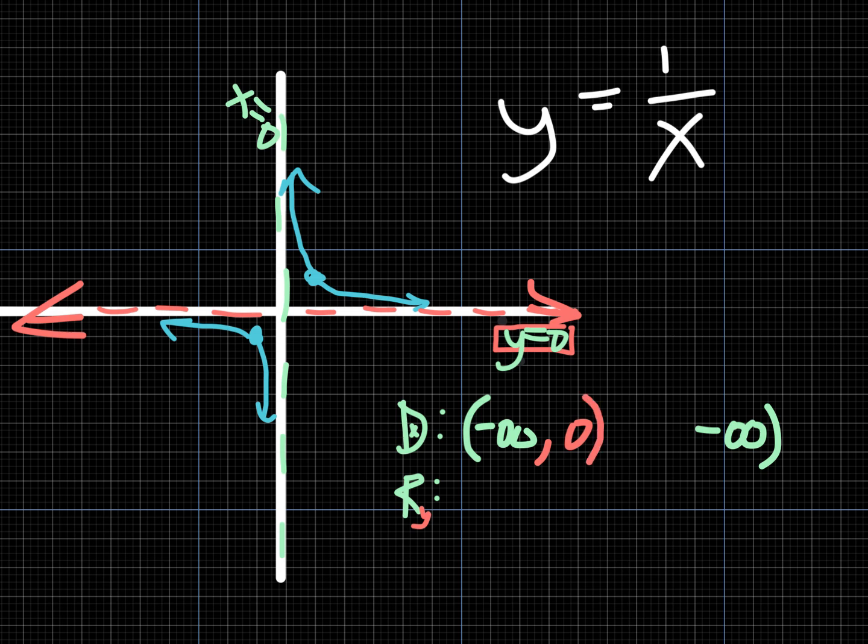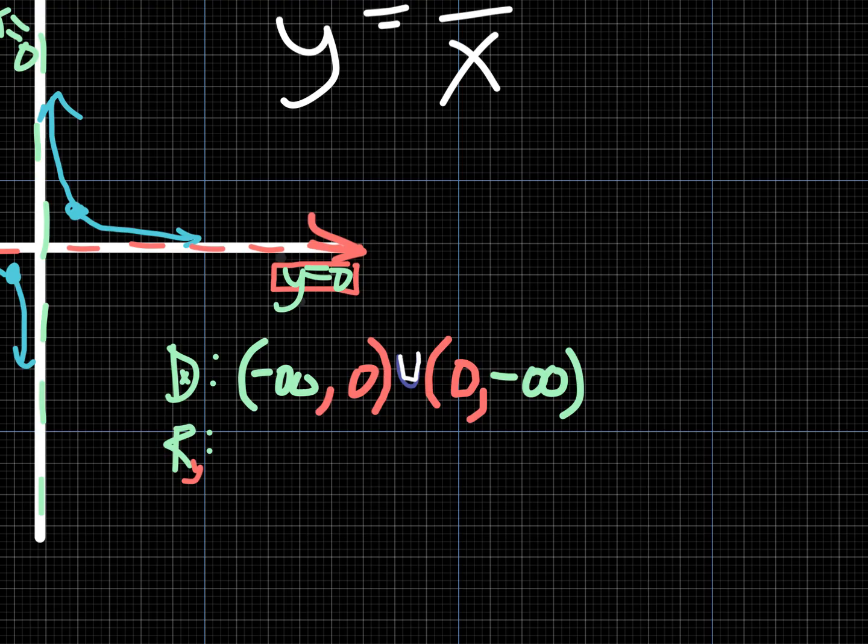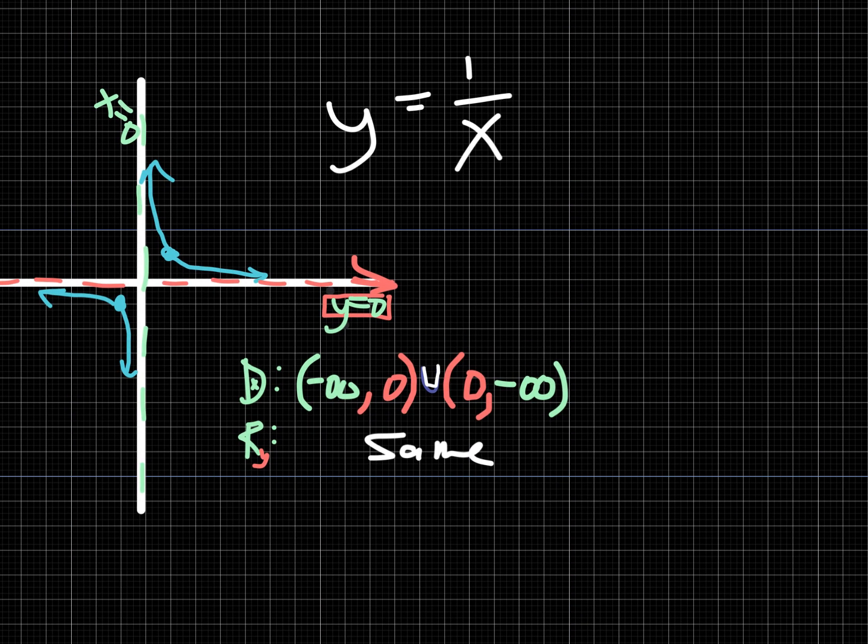So you put a parenthesis around that, and then it starts again at 0, but with parentheses around that because you can't be that. And what goes exactly in the middle of that whole thing? Union, U. I'm going to make it white to stand out better. There we go. And the other one is exactly the same because it also goes from -infinity to infinity with a stop at 0 along the way. You can't touch 0, so I'm just going to write same. All right, any questions? That was all really important review.